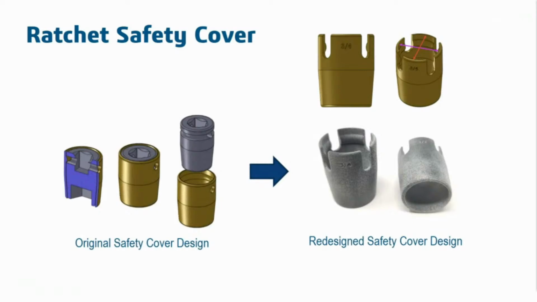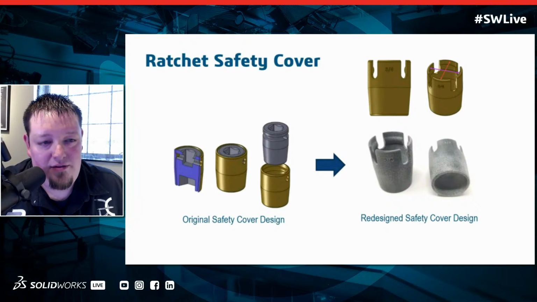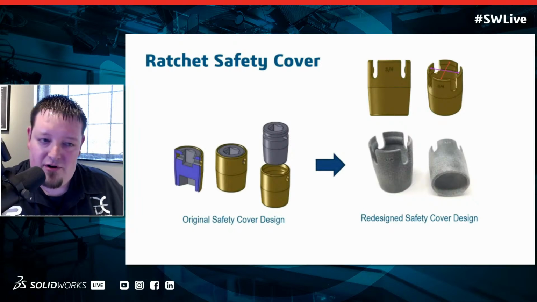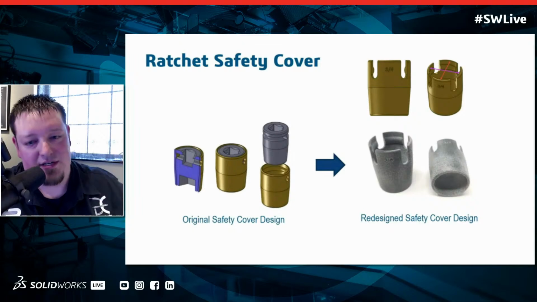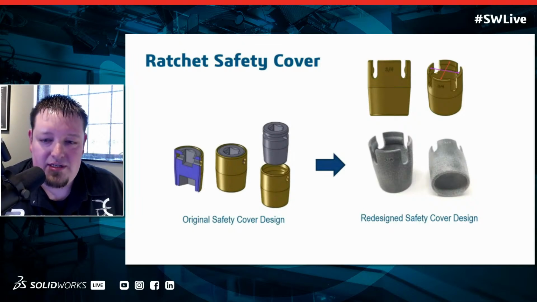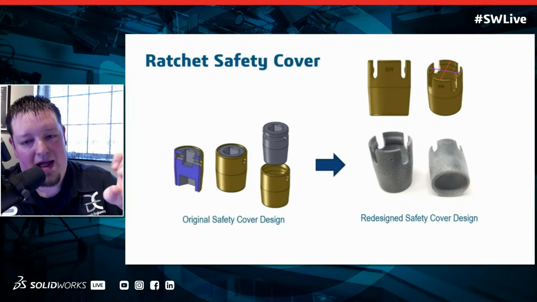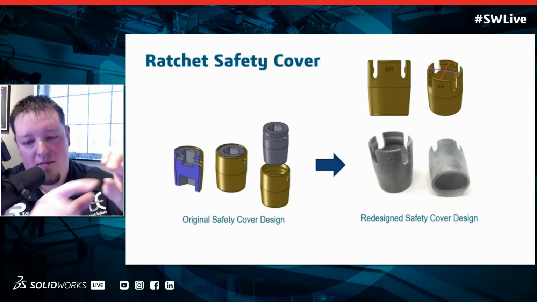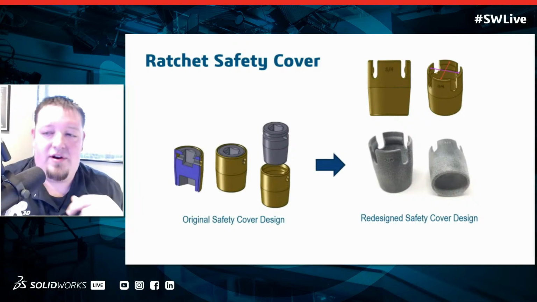They use high-speed torque sensing ratchets when they're assembling, for example, putting the lug nuts on your car wheel at the assembly plant, or bolting things into the engine compartment. These are pretty high torque wrenches, and they're electrically driven. So if someone were to make the mistake of grabbing one of these ratchets while it was spinning, they might have an injury to their hand. So what the customer was doing is putting these essentially clutch covers over top of them. So this yellow component, you would grab it and the socket would continue to spin, but the clutch would stop, and so you wouldn't have a risk, or a lower risk, of an injury.